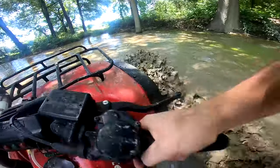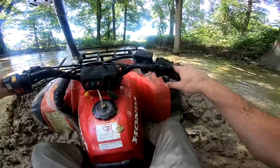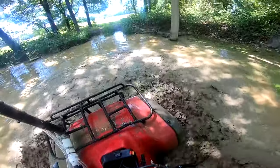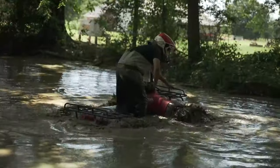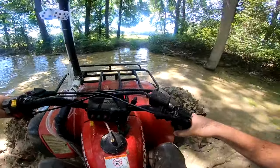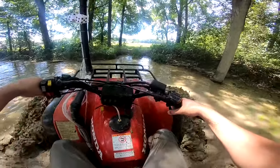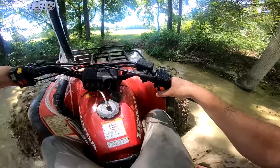I'm gonna try to slow roll it — see if slow rolling's the move. We need deeper water for grippier tires, one. It will make it through this. The amphibious four-wheeler will do it. I will sink this thing before it doesn't get through here. In reality, this thing should get through here. Come on, little red. Oh, it's bogging out again. I don't know why it's bogging out. Strange, dude. I don't like the bog. We're getting closer — it's one of those slowly but surely things. We need to get up out of here.